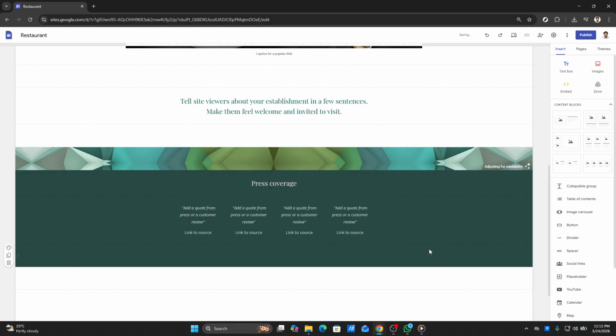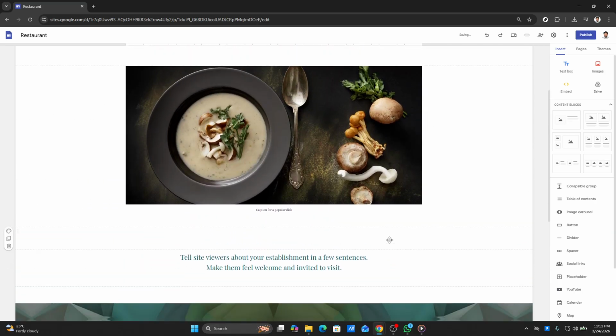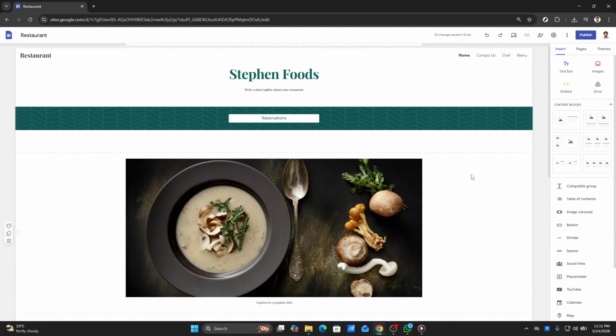If your template includes multiple pages, open the Pages panel to rename or reorder them. Add new pages like About, Services, and Contact as needed, and make sure your buttons link to the right places. Use the preview icon to check how everything looks on desktop, tablet, and mobile, then fine-tune spacing and text size for clarity. That's it. Your free business website with Google Sites is taking shape with a professional, branded look.